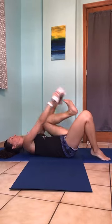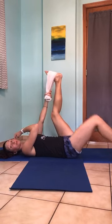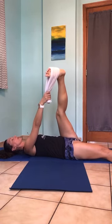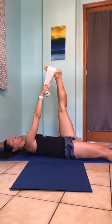Good. All right, switch legs. So the important thing is just to keep resistance. However that is, you can bend this leg too. However you can maintain that, that's fine. All right, opposite arm and leg, kick out.